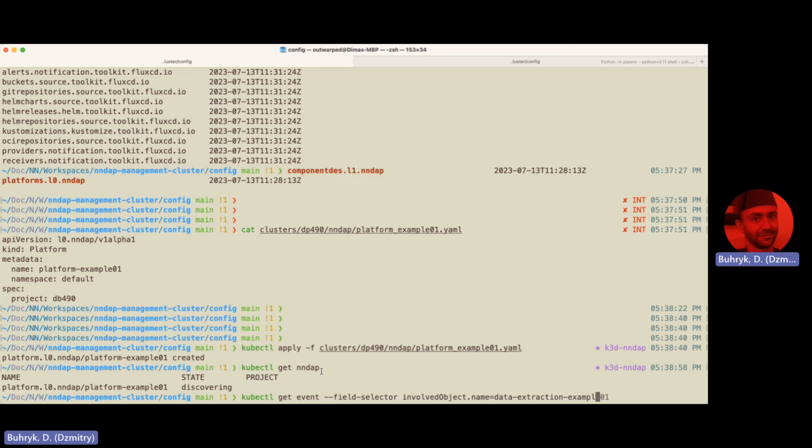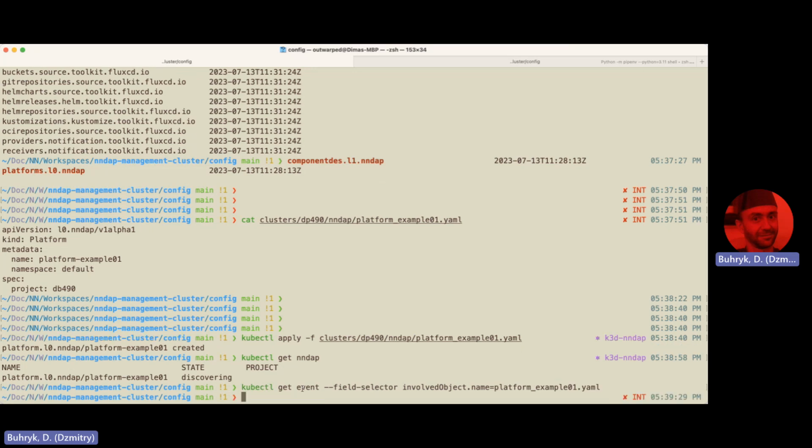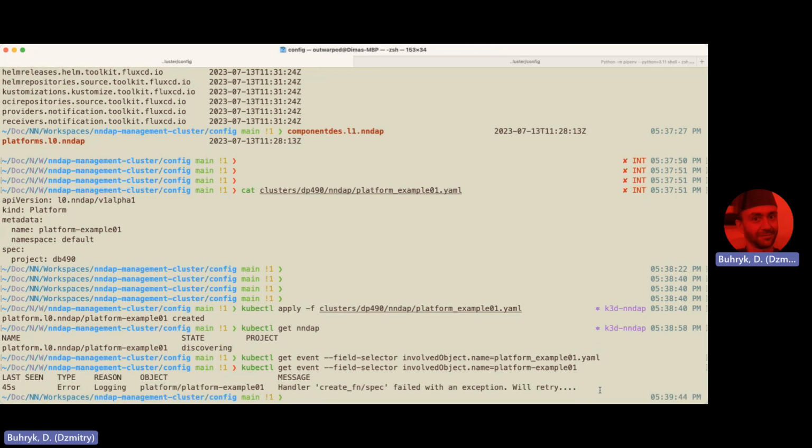All right, let's see what's happening there. And of course, you should understand this is all staged, so I know what's going on. I'm just trying to demonstrate a case here. We're going to look at the events. First of all, I can really get the status of this resource right away, but instead I just want to jump into showing you what the events are. So it's a platform example. Let me just fix this, and we'll see what's going on.